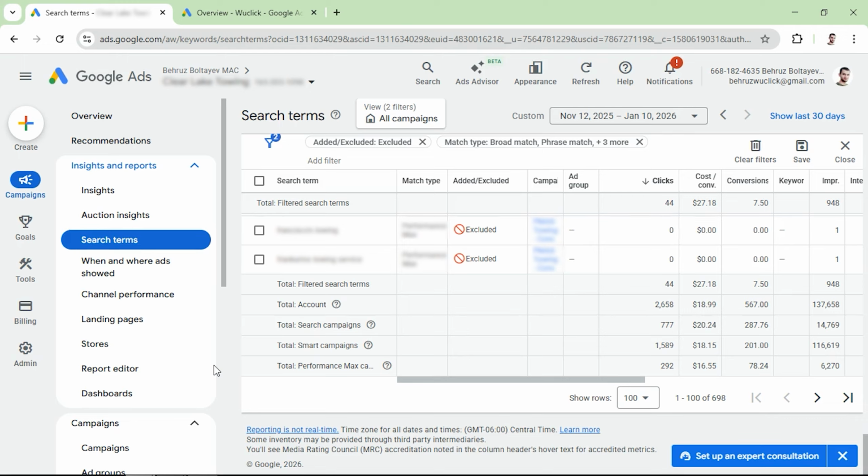So if you have, let's say, started generating phone calls with the initial version of your campaigns and you have been getting phone calls with that campaign for a long time, and if you want to scale further and generate more phone calls, you need to change certain settings, so that you're going to get more search volume with your existing campaign, and it can help you to scale further without increasing the cost per phone call too much. And that means you need to optimize your campaigns if you want to scale further.